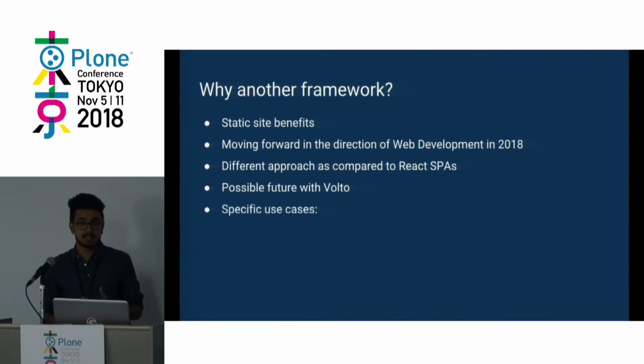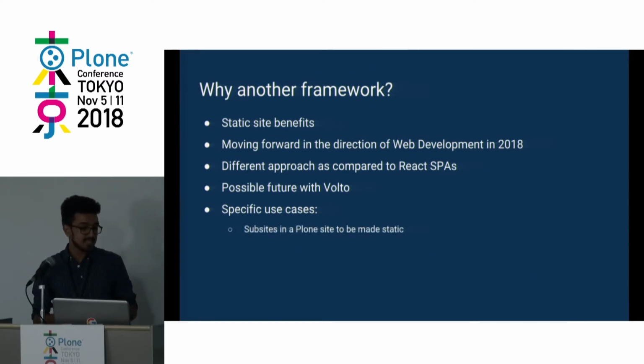And when I was talking to a couple of people, like I did talk to Timo, I talked to Asko, about what could possibly be helpful for the current Plone people, and how it could directly help them in use cases, like direct use cases where I could use this. So I got a couple of ideas on that, and the notable ones I've mentioned here.